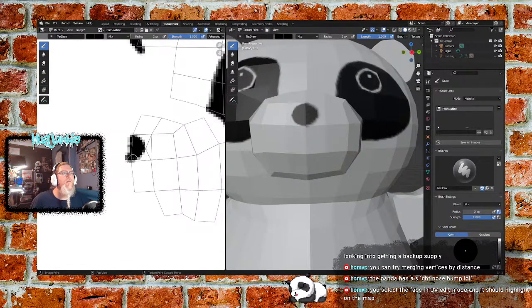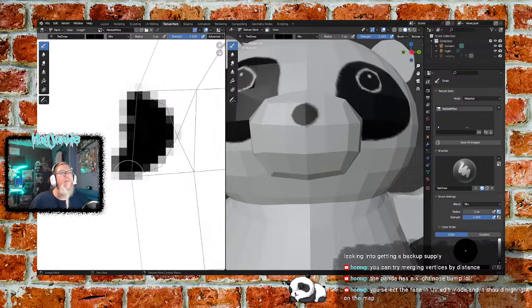Right, let's deal with this little bit going on down here. It's probably because the two different mesh islands are slightly different sizes, so of course the resolution's not going to quite match up.